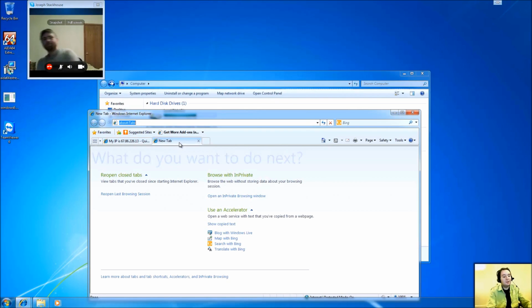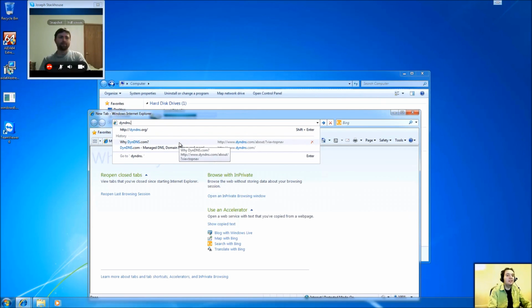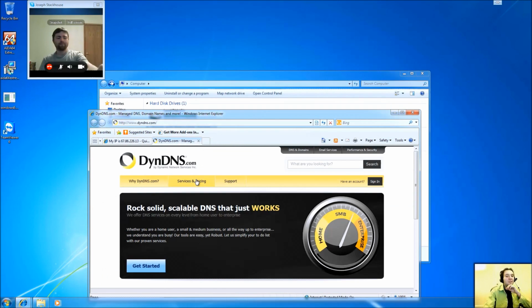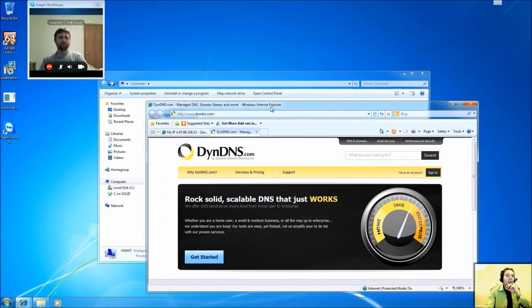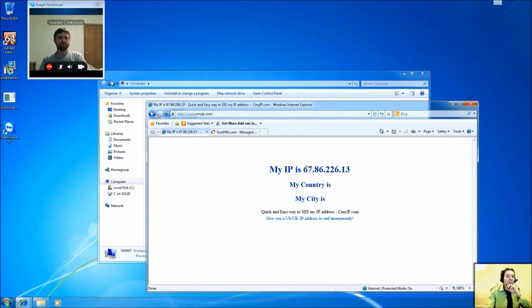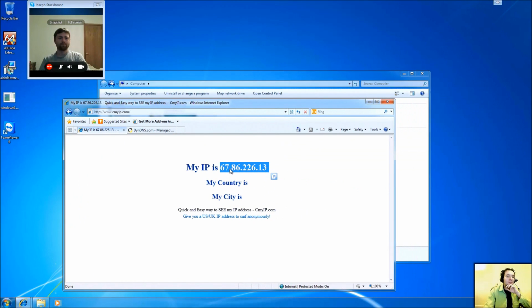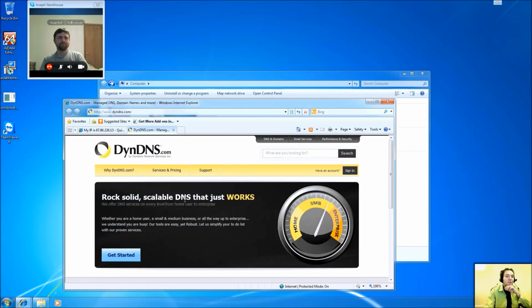You'll want to find a service called dyndns or dyndns.org, and this service will allow you to interact with your router in order to attach a name to whatever this number becomes. So, for instance, this number may become 67.86.226.23 instead of 13. And if that happens, you want a name associated with that, a host name. And that could be mike.dnsalias.org. This service allows for that, and it's absolutely free.